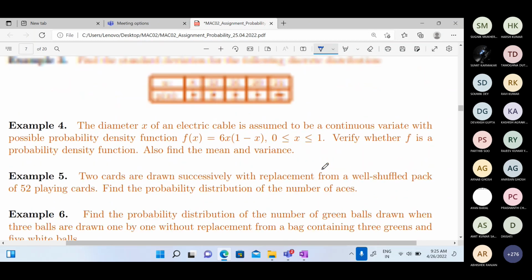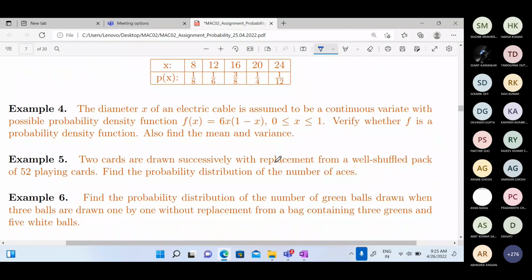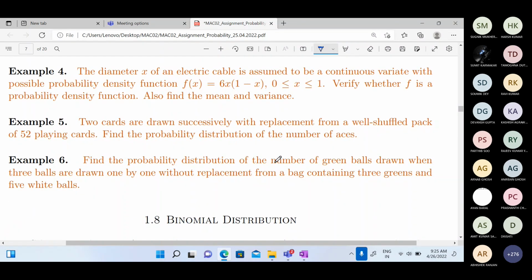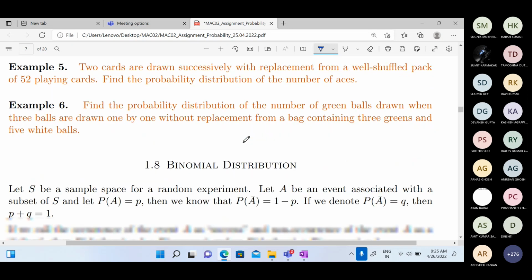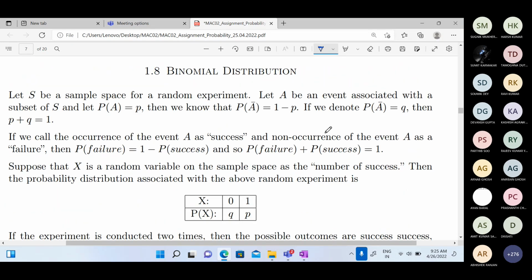Some examples, okay, I have added these examples, not given to you. I'll upload this one again. So this problem you will get, you try to solve these problems. So let us come to the binomial distribution. This is a new term for some students, and some students already know. That's great. Those who know and those who don't know are also fine. You will learn within 2 days or today also. So what are we doing here?